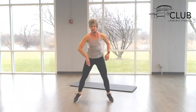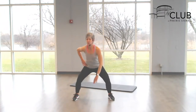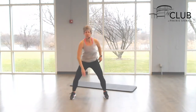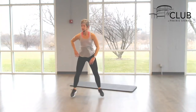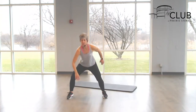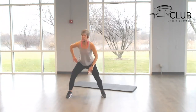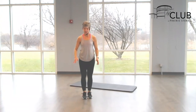Or get that heart rate up a little bit more. Reach down towards the floor. Little hop in the middle. There we go. Bringing that heart rate up. 5, 4, 3, 2, one. Good. Okay. Three sets down. We are on our last set.